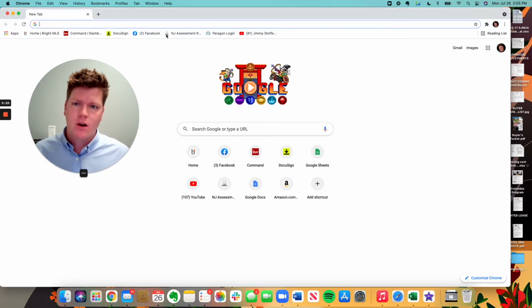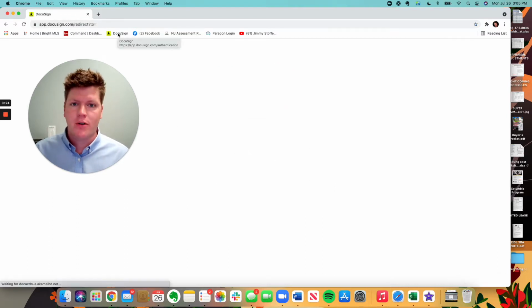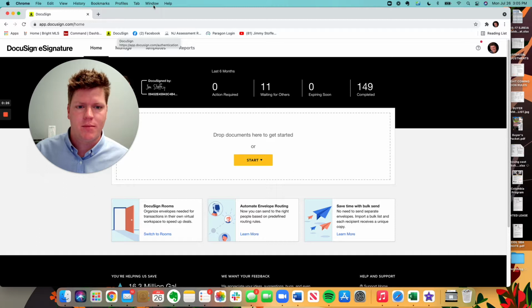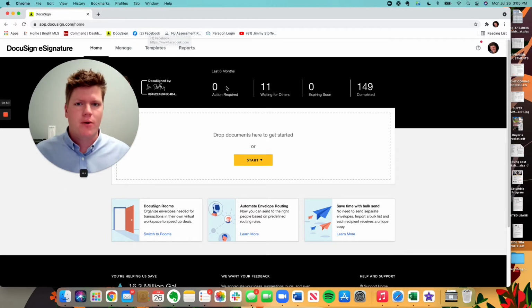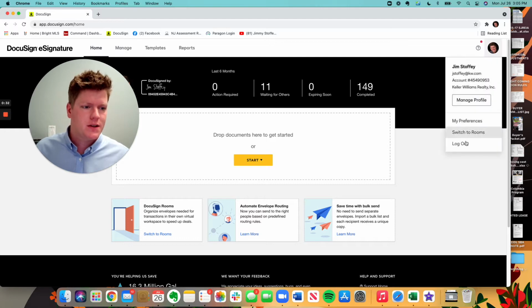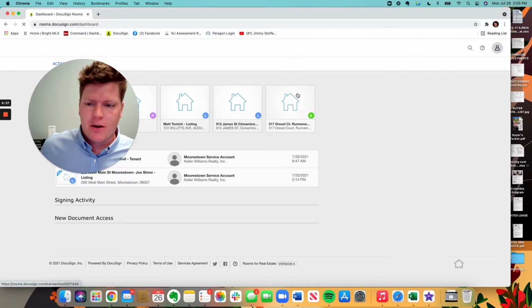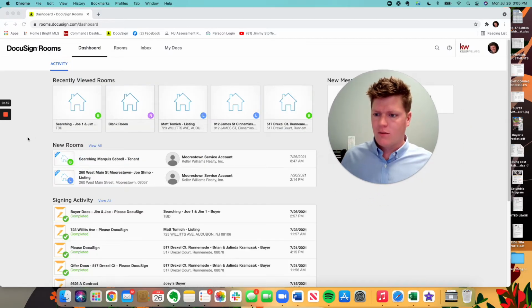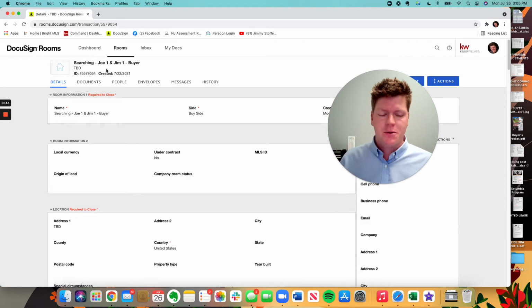So we're going to get on your computer, go to Docusign. One way or another, you need to get to that transaction room where all the documents are. You could have gone through Command and hit Go to Transaction from your opportunity, or you could just go right to Docusign, click on your face, and click Switch to Rooms. Once we get in our room here, we'll find our room for this deal, which is called Searching, right? And once we get under contract, we'll change that name to the property address, right? But it should make it easy. At this point, you should understand how that makes it a little bit easier for you to get to it.